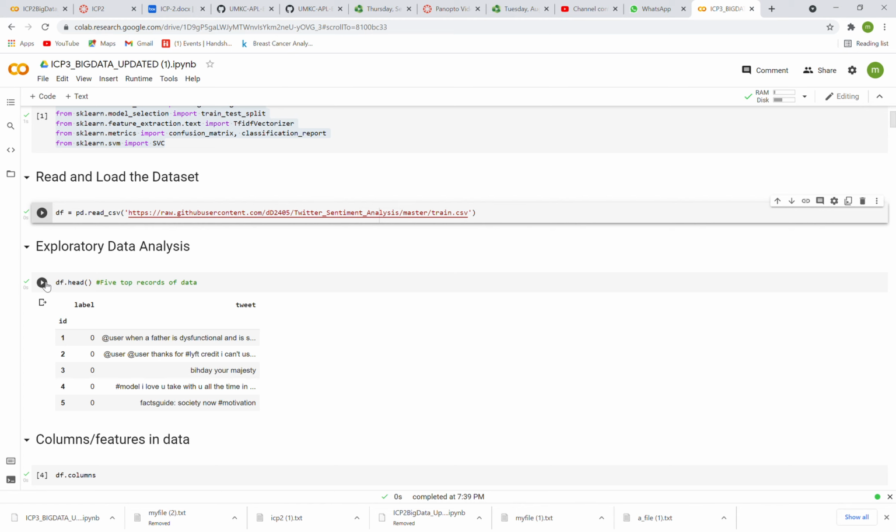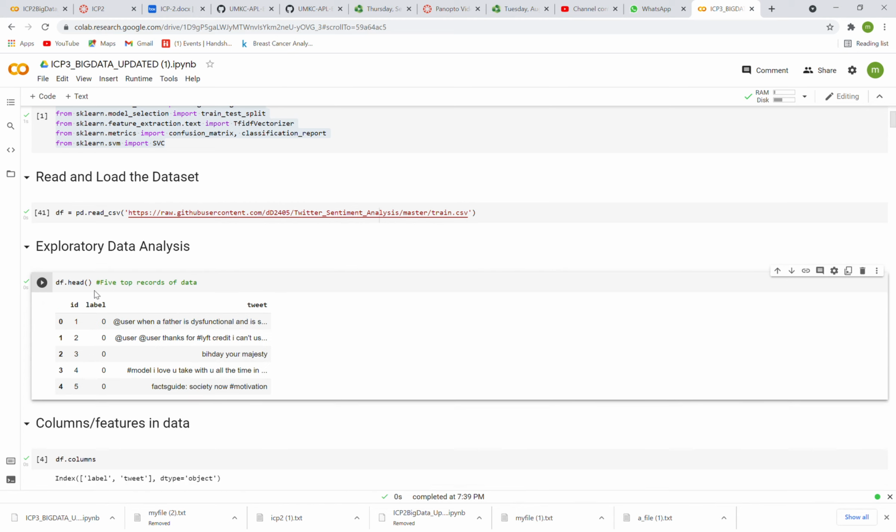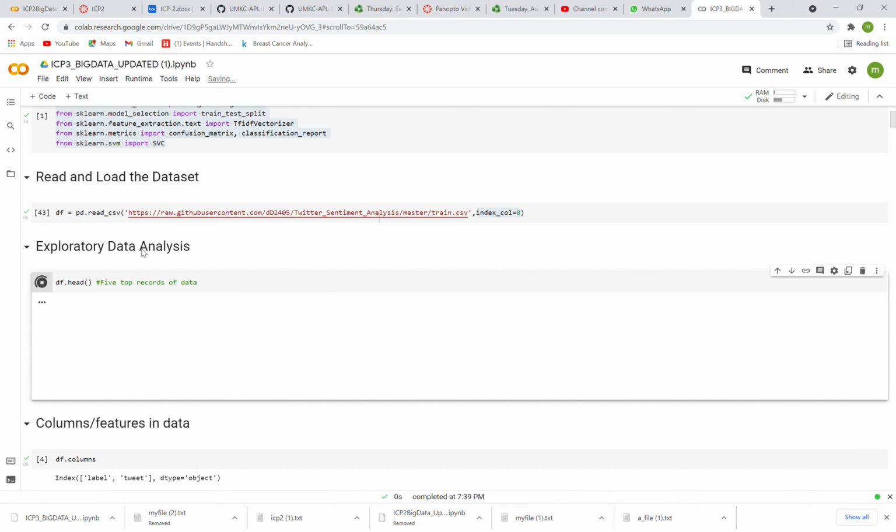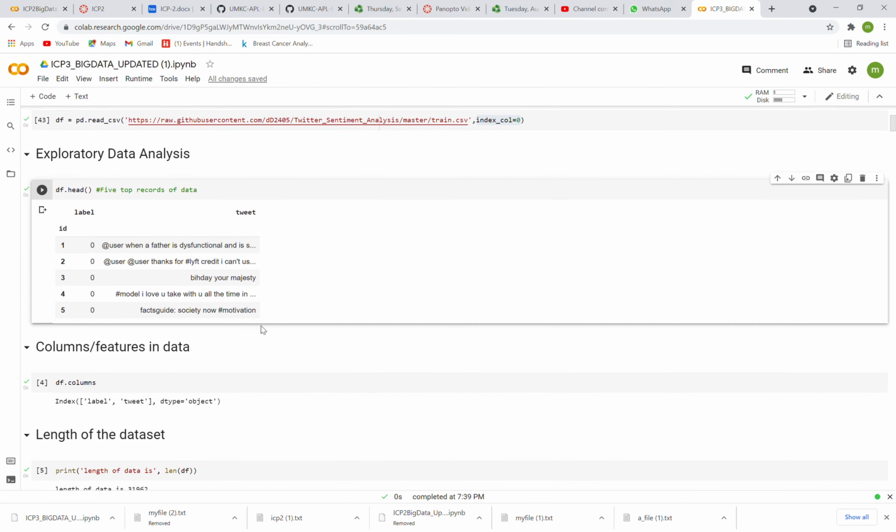Now if I do this, it goes like this. The data frame sets a predefined ID, so I don't need that. I already have an ID, which is also unique, so I can make that my index column. This command does that.